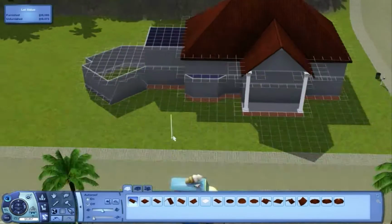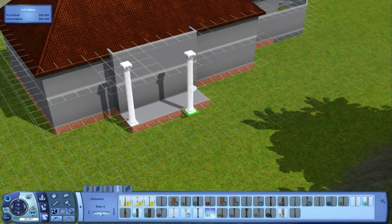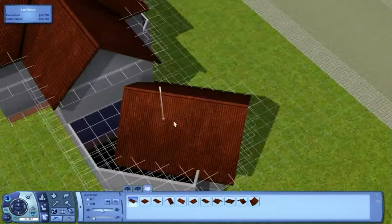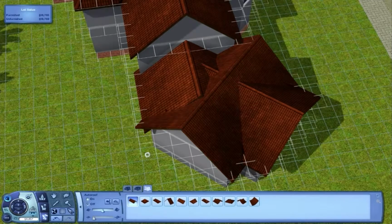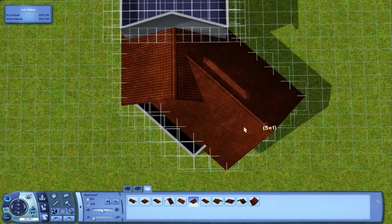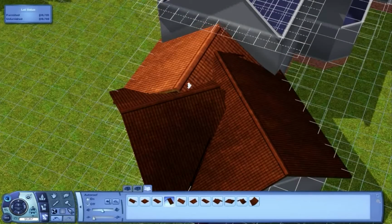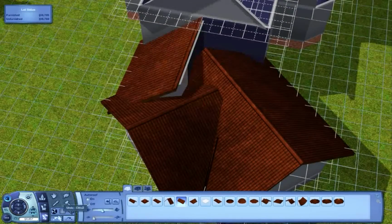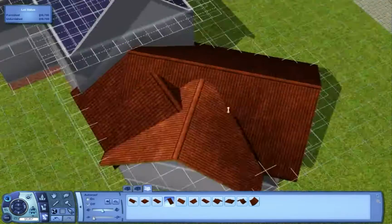I end up moving the lot again from this lot because the mountains just started causing problems again. When I first started building, it was fine, no problem whatsoever. Then when I got a little farther into the build, for whatever reason, it lags. So I think I'm just going to stop building in this section. I really like this lot, but from now on I'm going to start building somewhere else. For the screenshots I took, of course, I put it back on this lot, that way the screenshots look a little bit nicer.